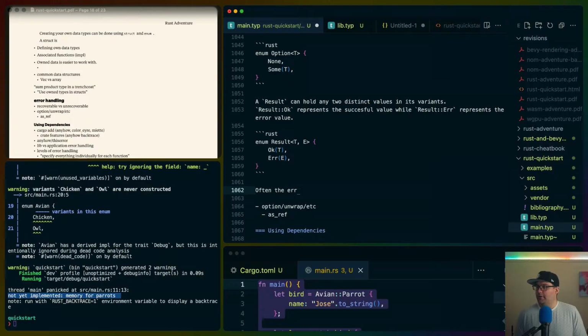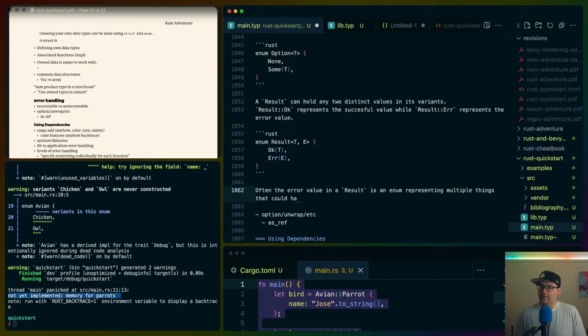Often the error value in a result is an enum representing multiple things that could have gone wrong, but it is not required to be any specific value and could be a usize, for example.